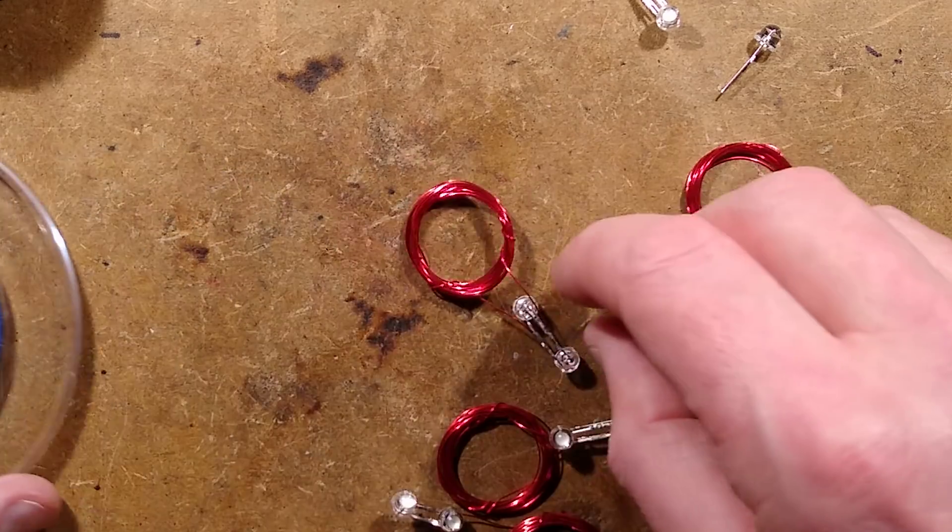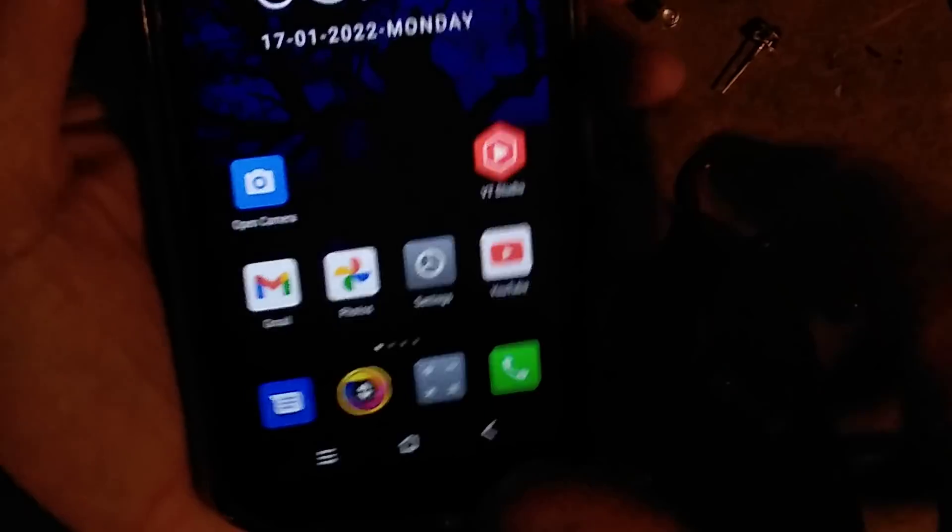There's another thing you can do with these — I'm going to turn the light off for this one. I'm going to bring my phone in and unlock it. At this point the near field communication coil on the back is active, looking for something in the vicinity. Depending on the coil you use, you'll see it pulsing — it will occasionally detect the movement of the phone and do a few bursts of pulses. I had no luck with the other coils doing this — it only seemed to be the one with 10 turns. Maybe the higher number of turns or the higher voltage of the LEDs is an issue.